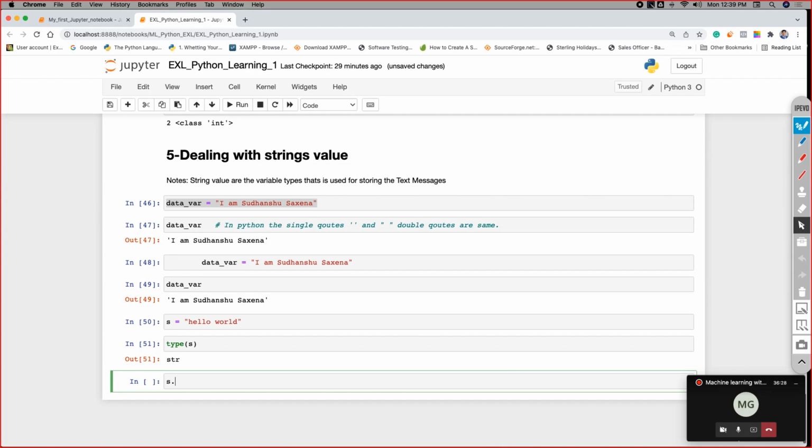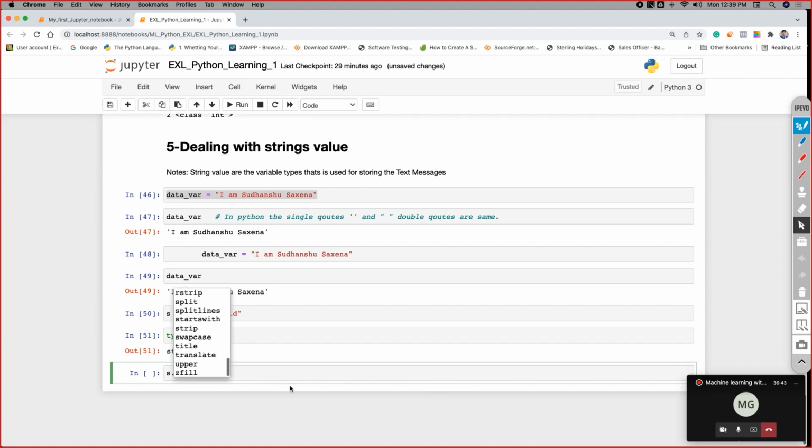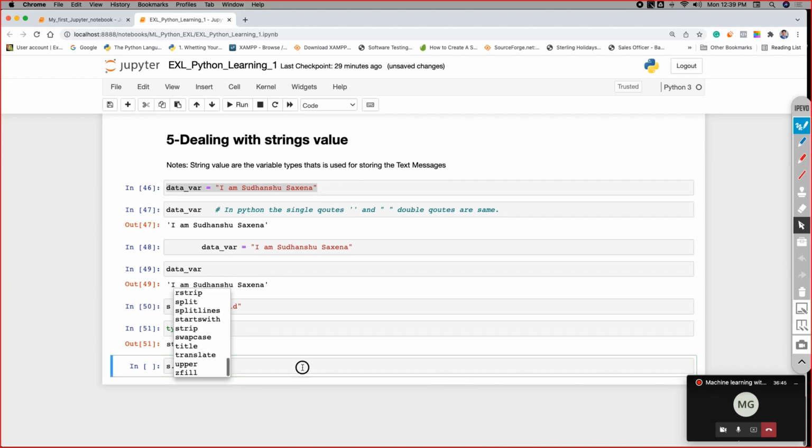If I say dot over here and hit tab, it will open up all these values for me. It asks whether you want to capitalize something, casefold, count, encode, endswith, and these are all options which will work only for string values. Understand this will only work for string values, right? I will show you that in a minute.